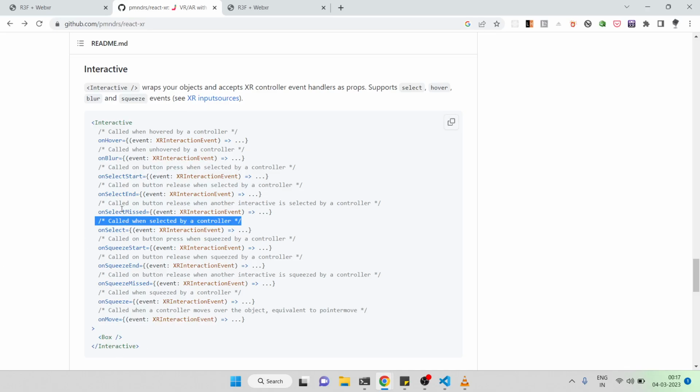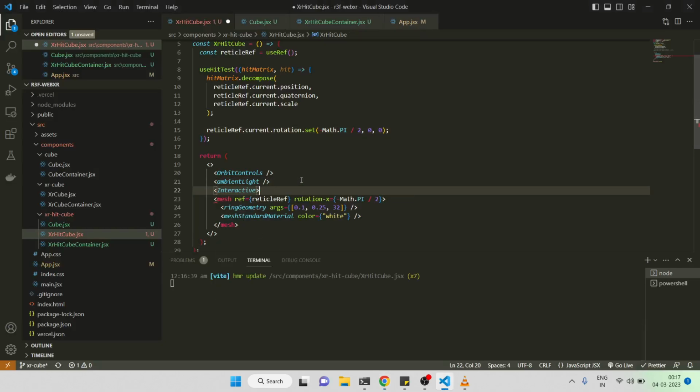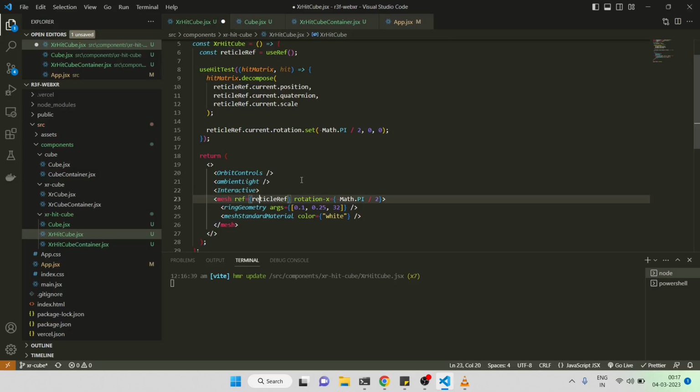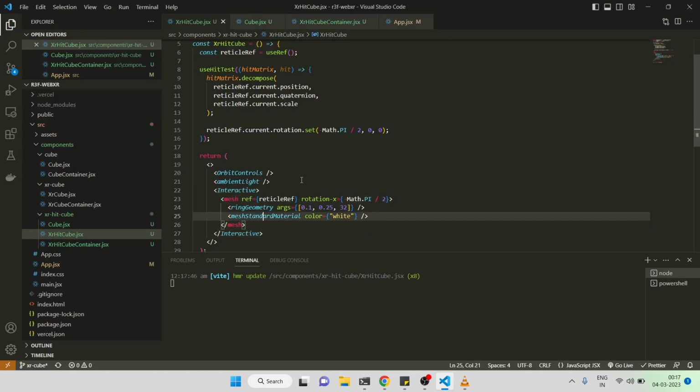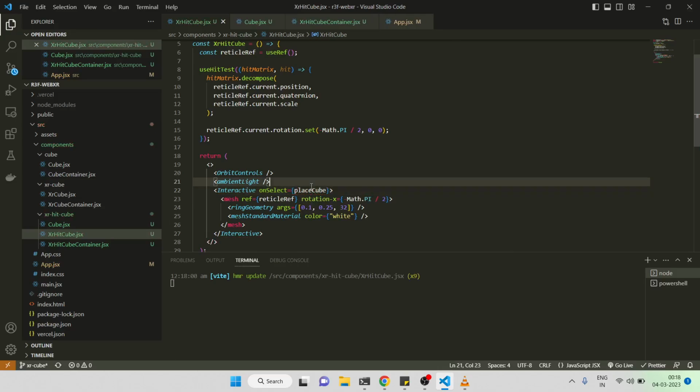Anyway, I'll take the Interactive, come here, paste it, basically wrap it, and I'll call the onSelect. Let me first import it, and I'll call it placeCube, because that's what we are going to be doing at the end.